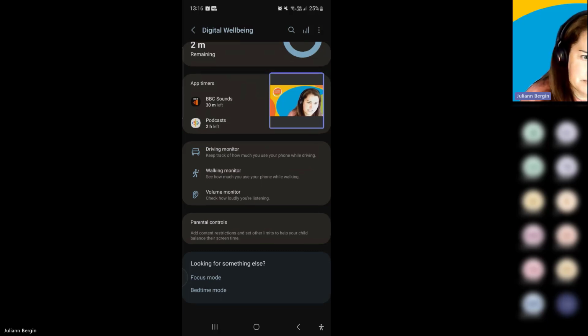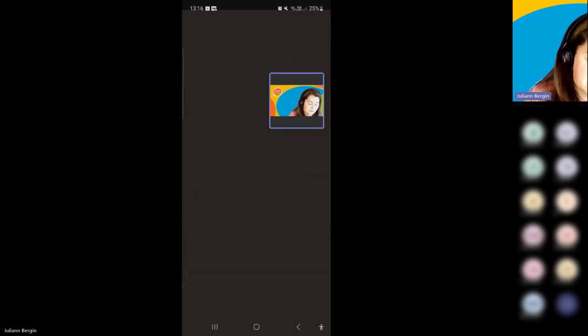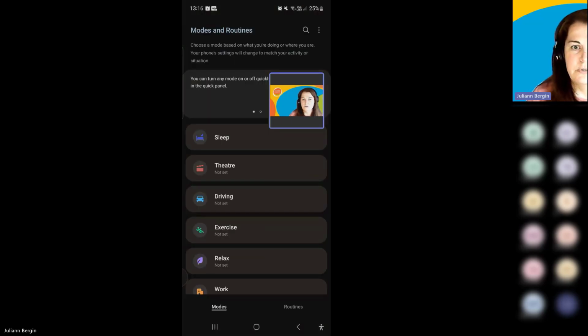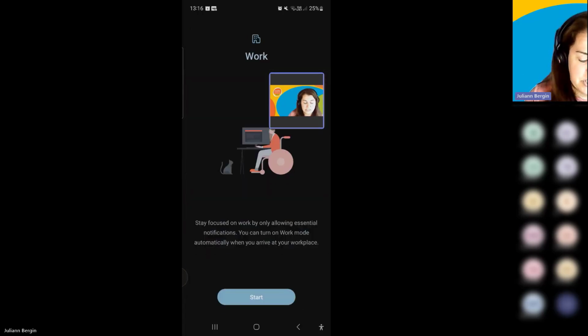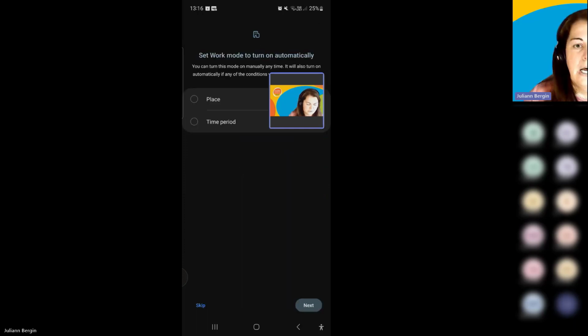You also down here at the bottom have two other things I just want to talk about, which is focus mode and bedtime mode. Focus mode means that you can set your phone to a certain focus. For example, if you were in work, you may not want to be getting your Facebook alerts, or maybe you want to stop yourself looking at Facebook. Maybe it's not even the alerts that bring you to Facebook. If you want to monitor your own behavior, you can set up here, for example, if I go into work, I can choose which apps you're allowing to access during certain times.